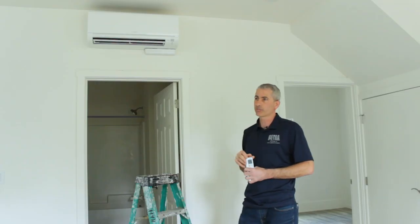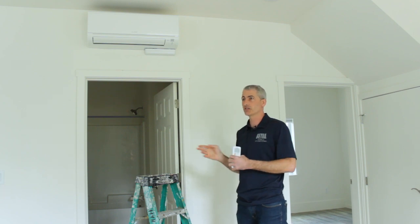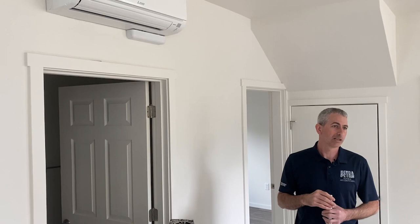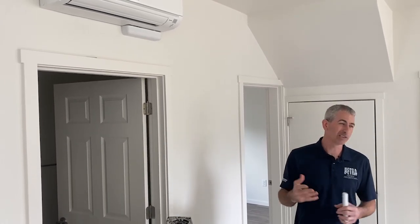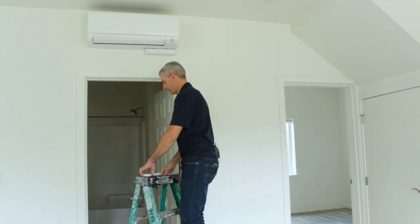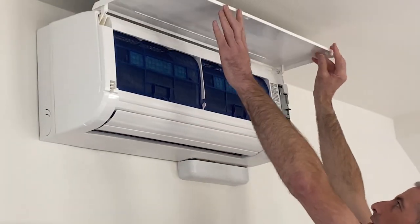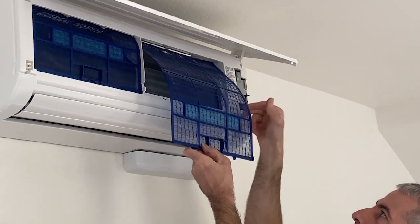You want to check these probably every 1 to 3 months, depending on living conditions. With lots of in and out the doors, you might need to clean it more often than other times. Time of year also matters, with how often it's running. So we'll pop open the front door here, and we've got these 2 blue filters.